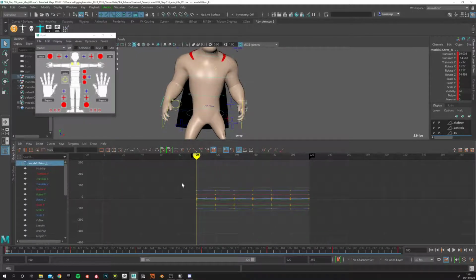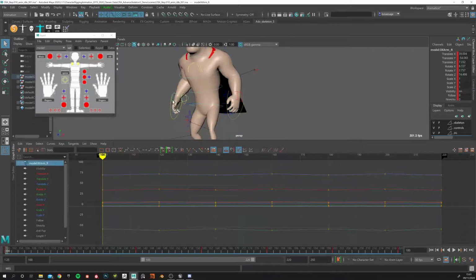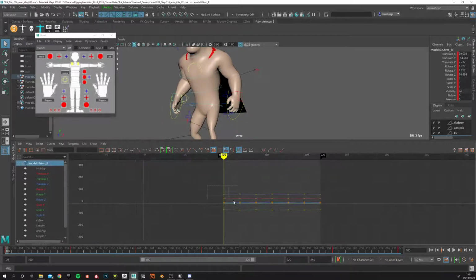And what I'm going to do is select all those keys, and take, for example, this one. Okay, let's start with this one. I'm going to select all these, and I'm going to middle click and drag. I'm going to press Shift so it snaps to one axis, and I'm going to move it 3 frames before. I'm going to move it, I don't know, 4 frames. Now look what happened when I play.